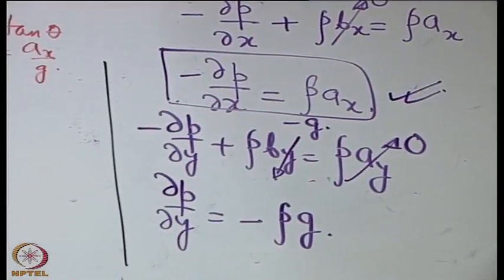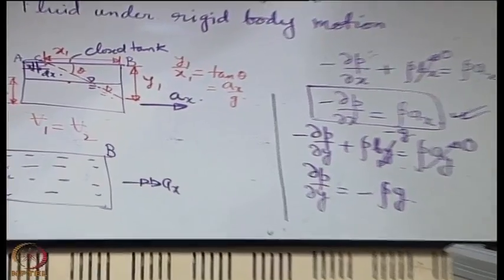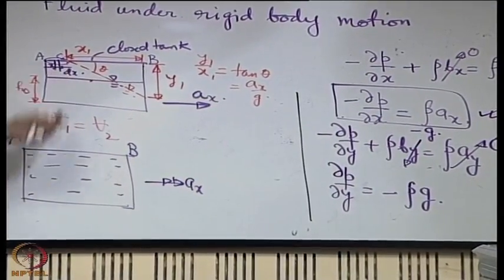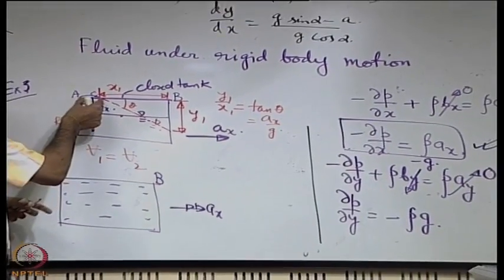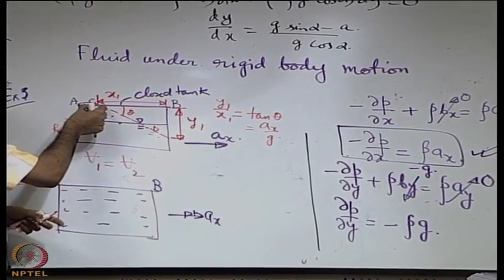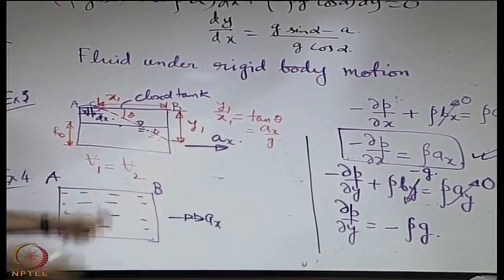So that will give you a natural pressure distribution from A to B, and similar to this you can just integrate from A to B to find out. Here you do not have the botheration of finding out what is the portion that is exposed to the liquid, because since it is completely filled it should be completely exposed.